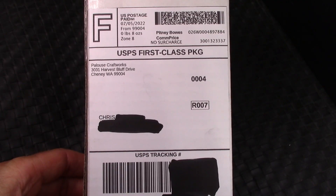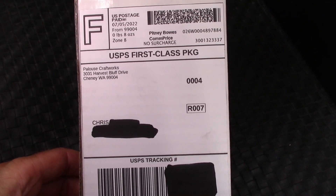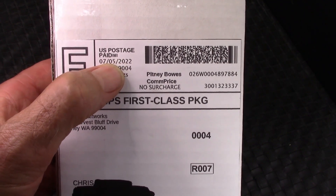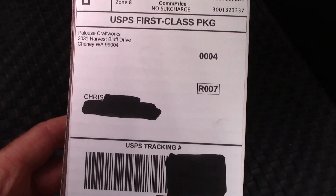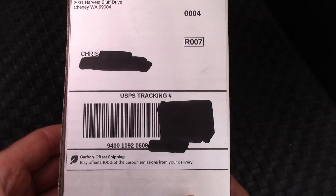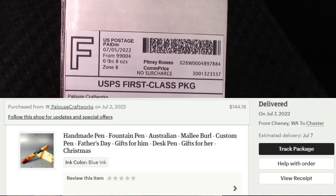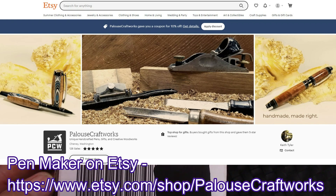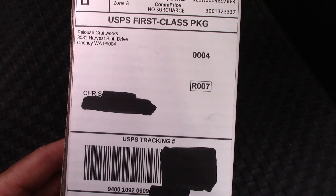The pen arrived very quickly by the United States Postal Service. The only thing that delayed it was the 4th of July — it was mailed on the 5th and arrived at my house on the 7th, very quick. This is the purchase I did on Etsy. The listing is already gone — I guess that's what happens when something sells out, unlike eBay, where you can continue to pull the listing for quite a bit after the purchase.